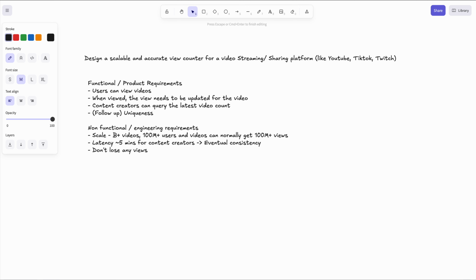Like I said, you might get very adjacent questions, like build a like counter, retweet counter, advertisement click counter, everything is pretty similar. So once you know the basics, you can pretty much transfer the knowledge and build any similar systems. Okay, so now this is done. We'll directly get to the next part.